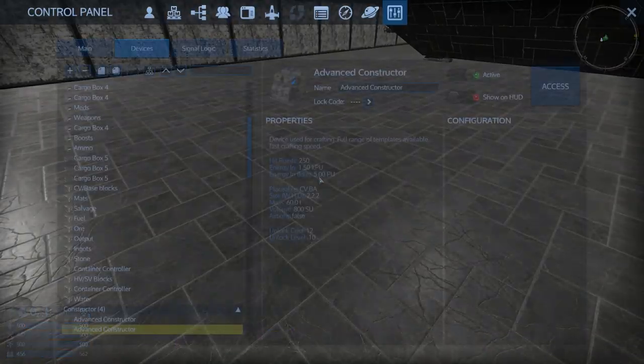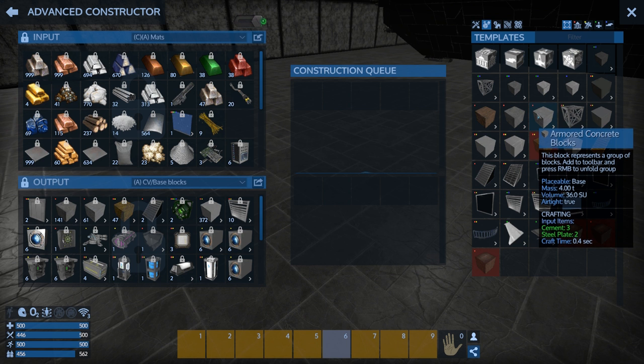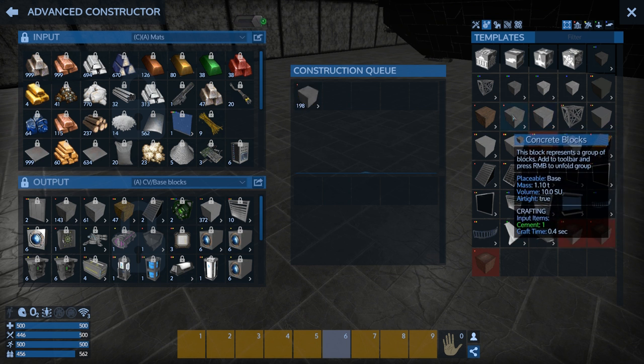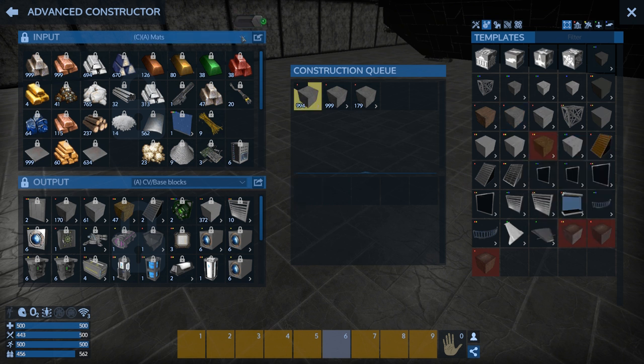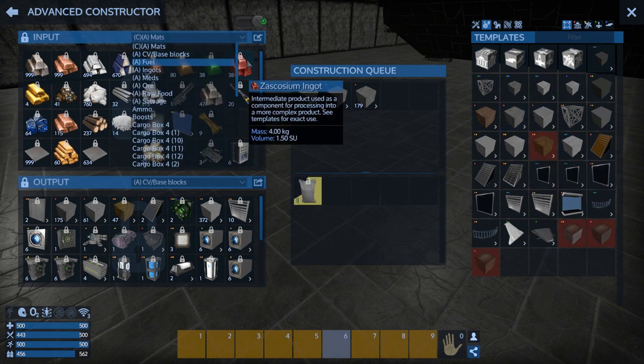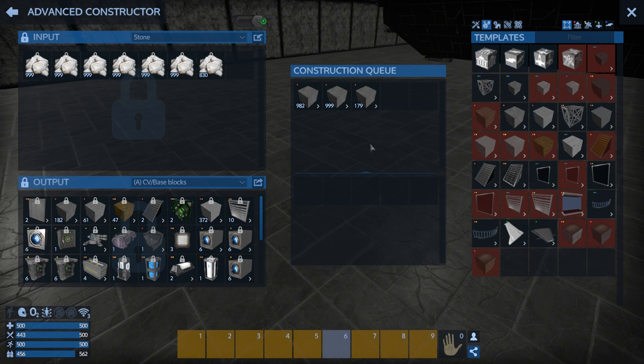So yeah, I wanted to make a whole bunch of cement. So we're gonna need just a ridiculous amount. Just insane amounts. And you know what? We're gonna change this to the stone. There we go. Suck up our stone instead. Okay.